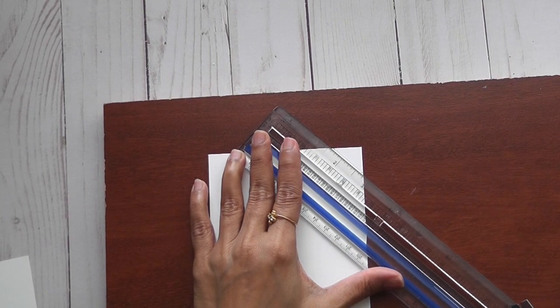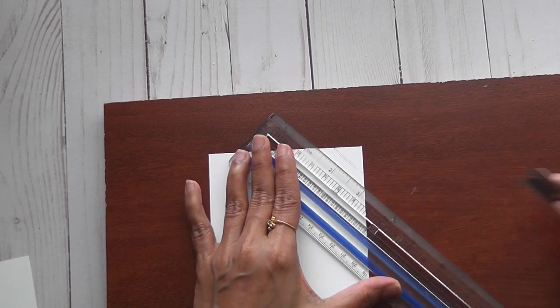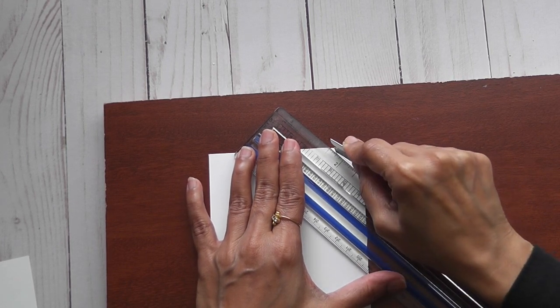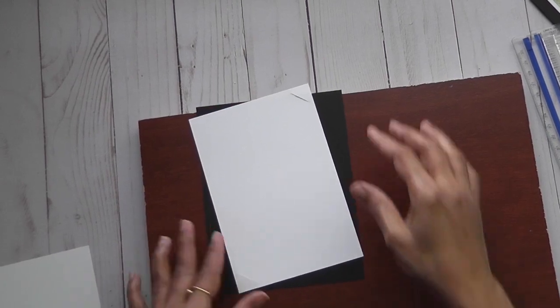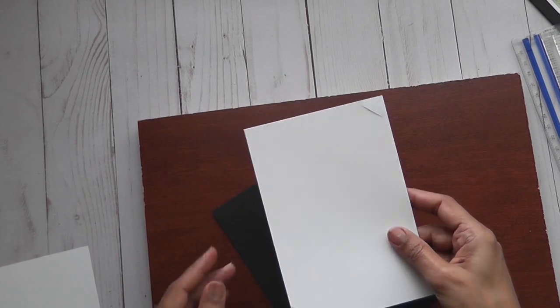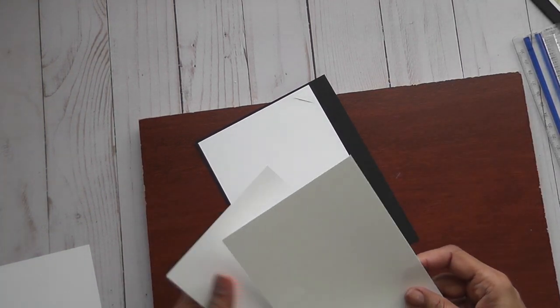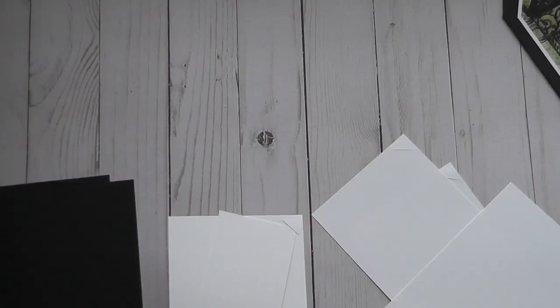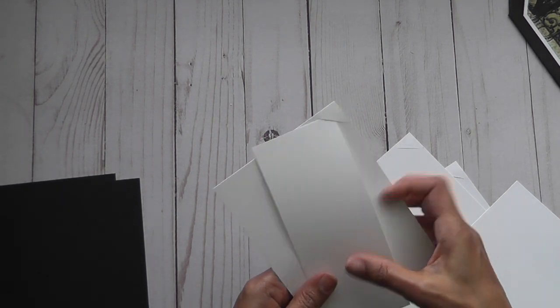You can see, let me enlarge it more. It's a little bit down, but that's okay. So it's on the both sides. So this way we'll have these 2 slits to insert our picture, and it will go like this on our photo mat. And if you want to go ahead and do for other three white cardstock pieces, we'll do it for the 3 as well, and we'll get back. Okay, so just to show you, this photo will go like this. I don't have exact size, but it will be like this.